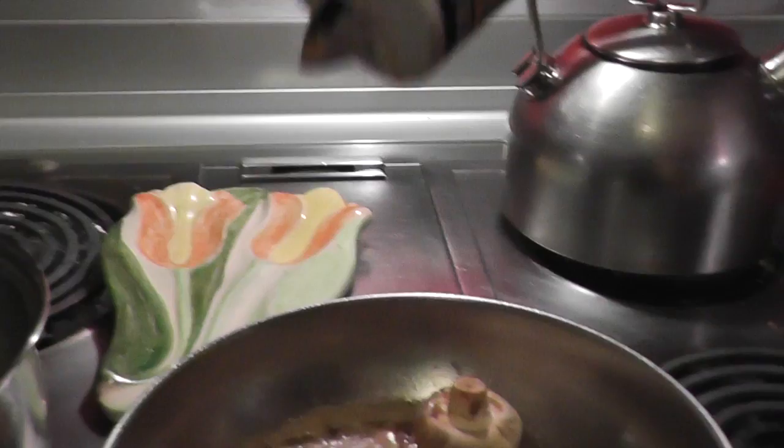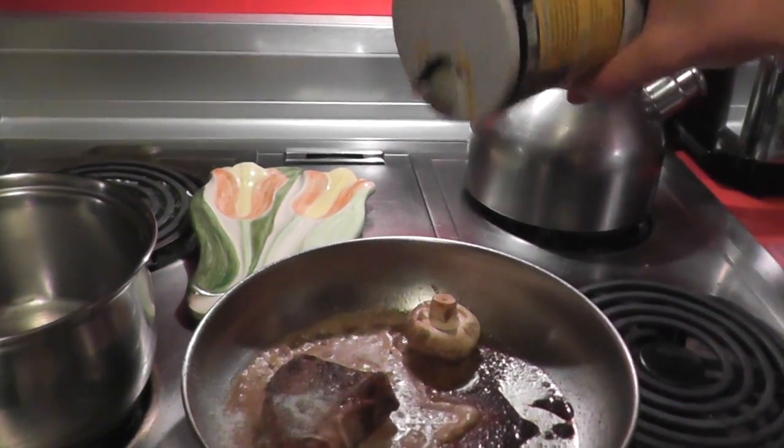Alright. Make sure it's on the steak. This is the most important ingredient.